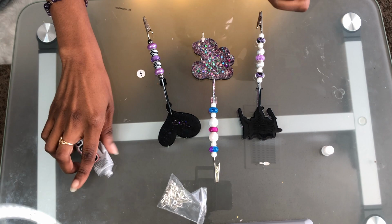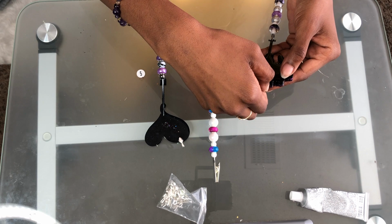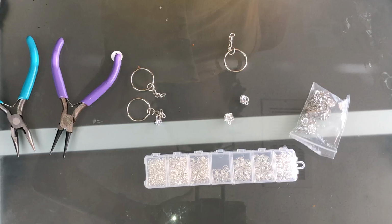These things don't have holes pre-drilled, so you will have to use the glue-on bails or drill holes yourself. But I do suggest using glue-on bails just because they're a lot easier. Just use some E6000, pop them on the back, and let it dry completely, and then from there we can go ahead and move on to our very next step.